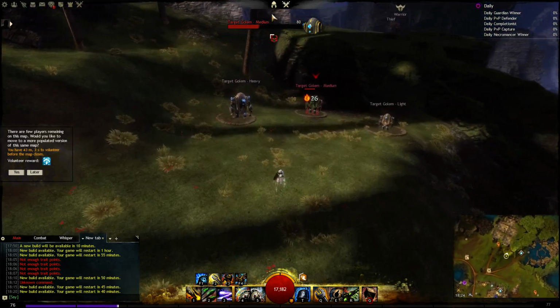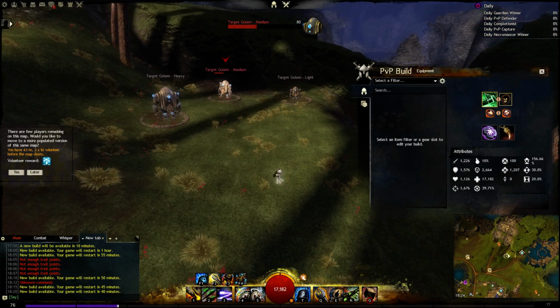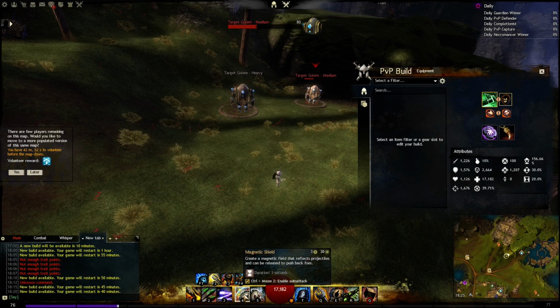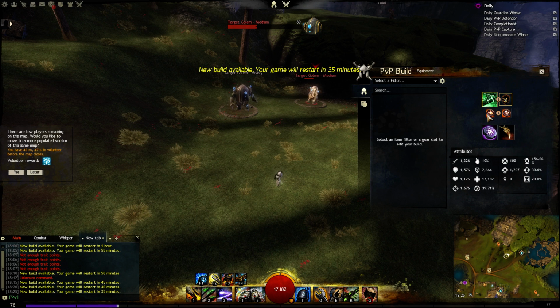So yeah, let's talk about the build itself. Let's see. I run pistol shield. Pistol is not really worth it ever, because the extra burn you get from it is not really that great, and shield just offers so much more. It has an extra blast finisher, and your shield 5 is amazing to stay alive for a little bit longer.